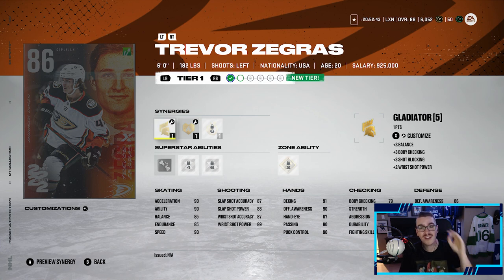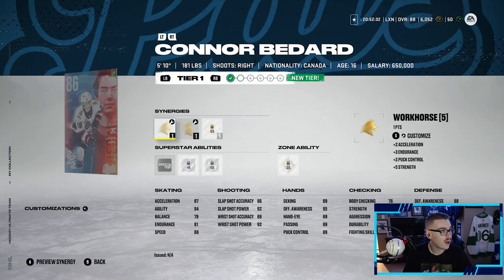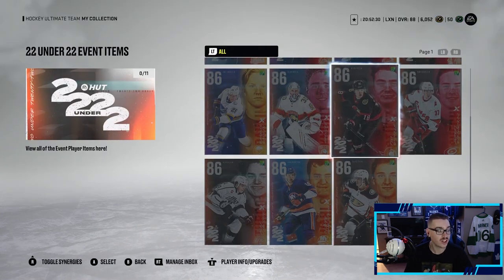And boys, that is right, Trevor Zegras is now in NHL 22. He wasn't in Ultimate Team, he is officially in it now. This card looks nasty, wouldn't mind making him as well. And that is it for the new cards. So these cards look amazing.